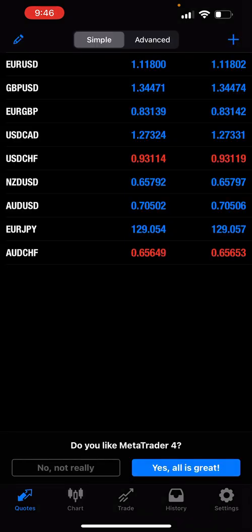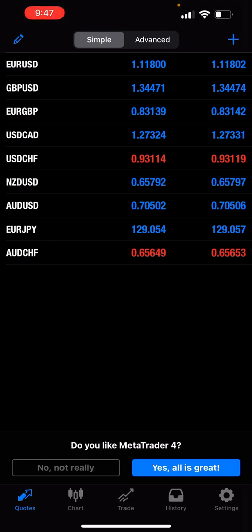So on the first one, by the way, this is on an iPhone. This is an Apple device, but even in Android is very similar. Okay. So the first thing down where you see the quotes simply mean the pairs. So if you don't know what the pairs are, just like you see here in my list, this is how Forex is traded. Forex is traded with pairs. So you always have two currencies that are traded at the same time, okay? So this is where you're going to find your pairs.